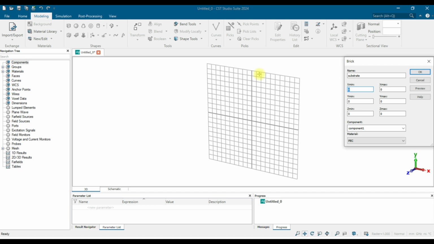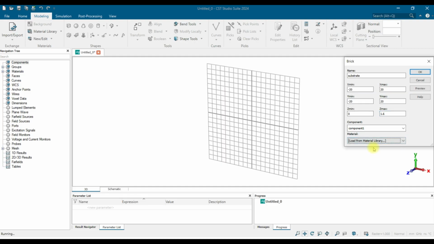X indicates the width value, so I'm giving minus 20 to 20, which leads to 40 mm, and the length also 40 mm, so it's minus 20 to 20. And the substrate, as I mentioned, is FR4, so the standard thickness is 1.6 mm, so I'm giving 0 to 1.6. So this is all about the dimensions of the substrate.